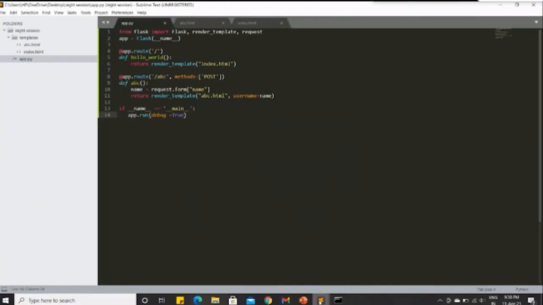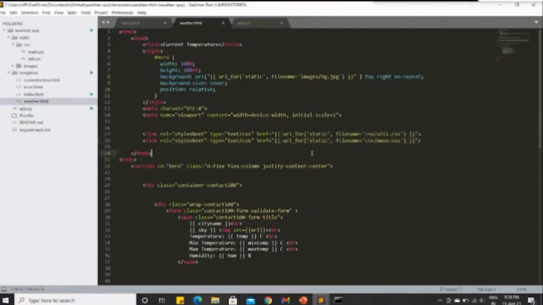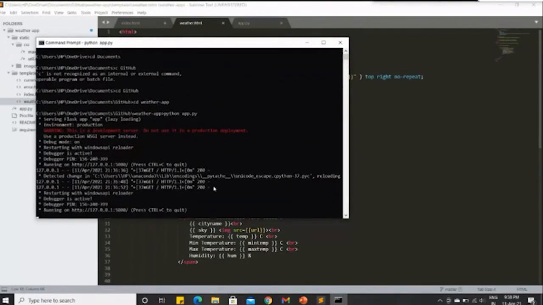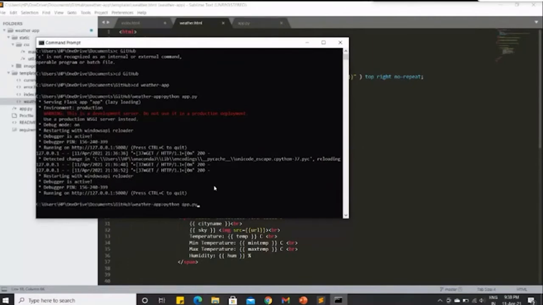So let me just remove this and just add the href. Okay, so save it.